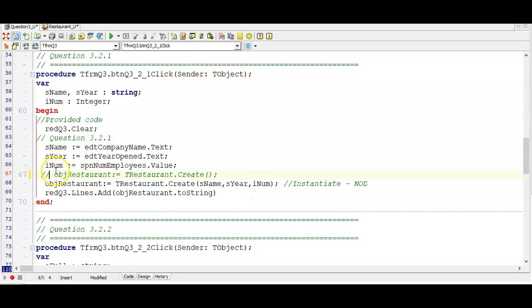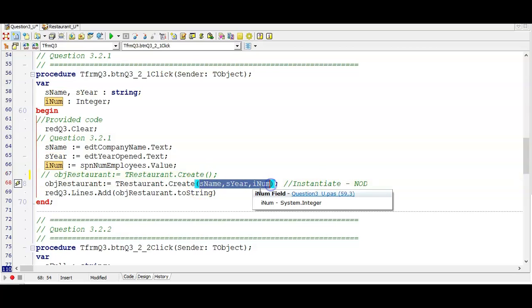Now, when we're marking this in matric finals, you actually get marks for what I call NOD. The arguments must match the parameters. The parameters are where we declared and created our constructor, in NOD: number, order, and data type.